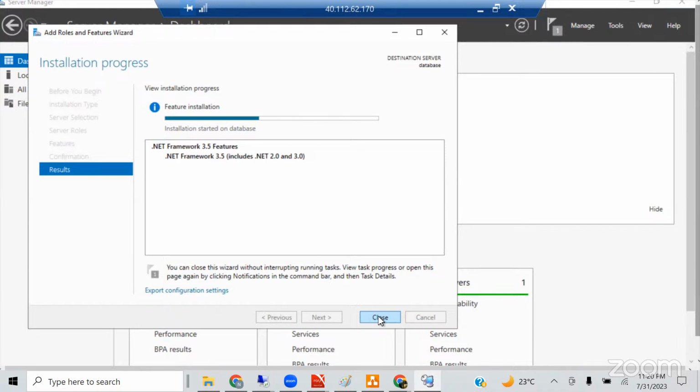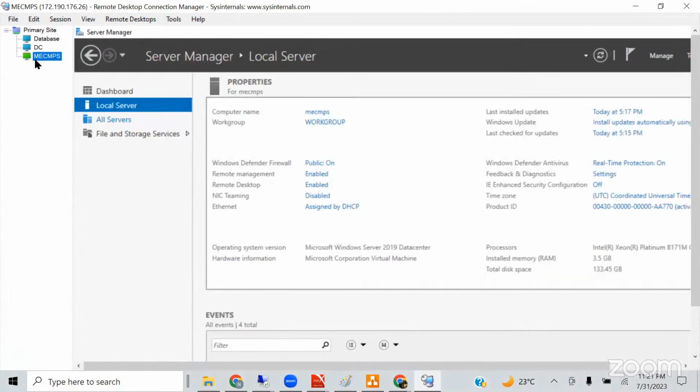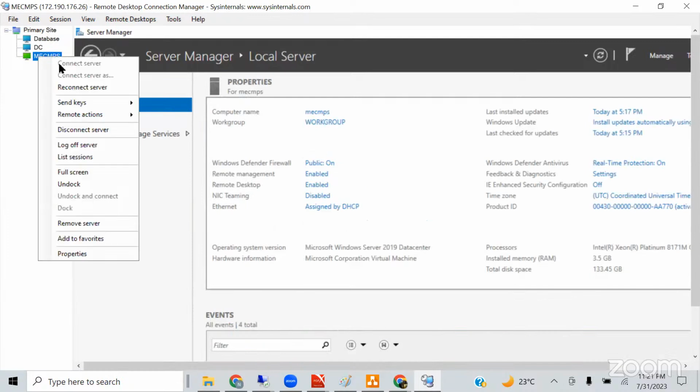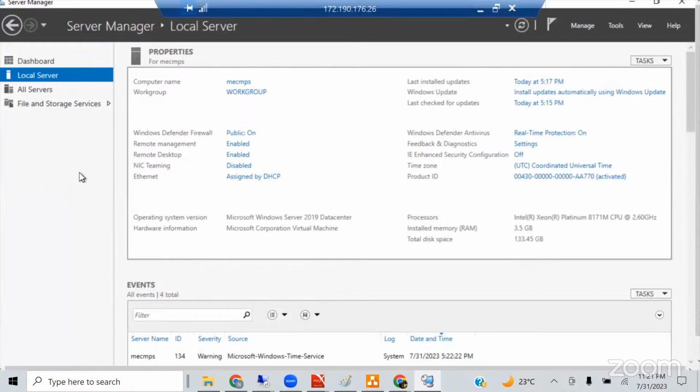Okay, now let's go back to our primary site server. Okay, after that we will join this server onto the domain also. But before that let me do the prerequisites, or if the servers are in the domain then also we can install the features, right? And then okay, let me take a full screen of it because we have to install multiple features now. If you want I can write it down also, right? Let me write it.